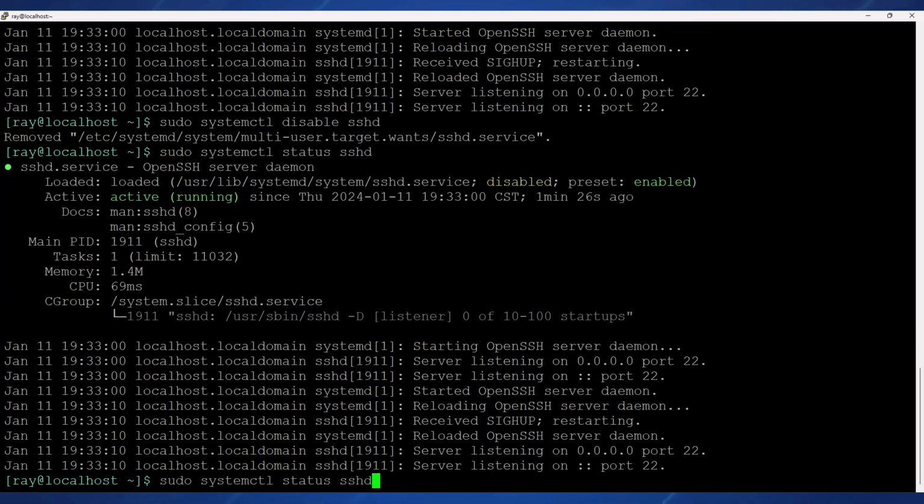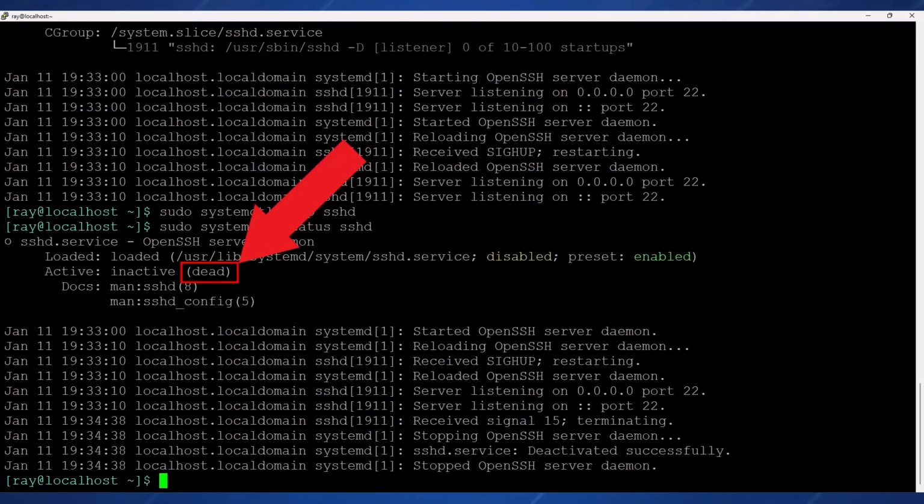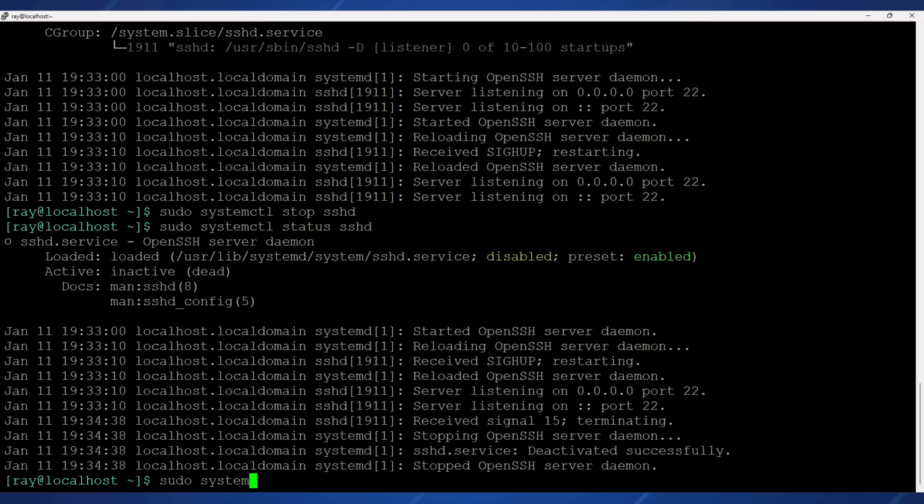So now we'll stop it. If you also want to stop the service when you disable it, add the --now option from the get-go. Remember, disabling only prevents the unit from starting at boot time. So we'll reboot the server and test this.